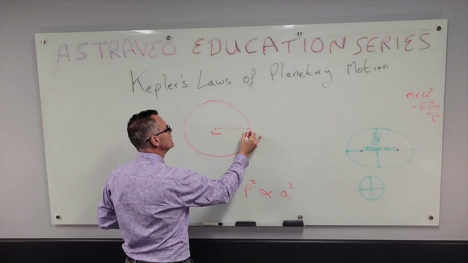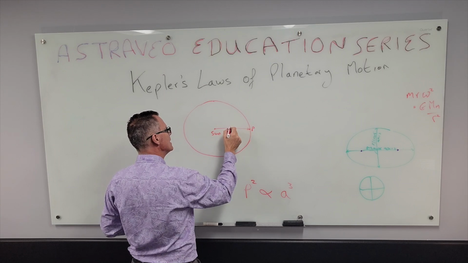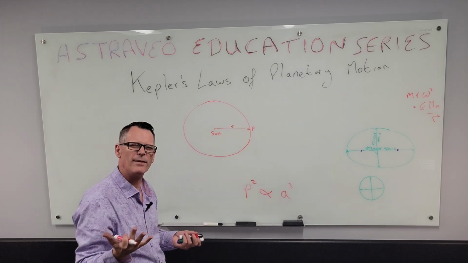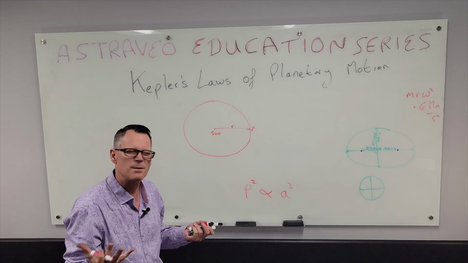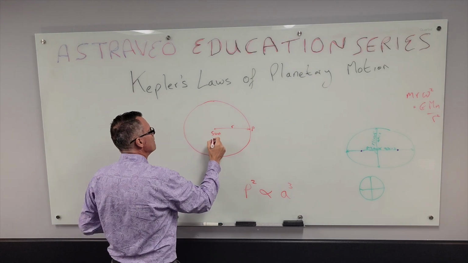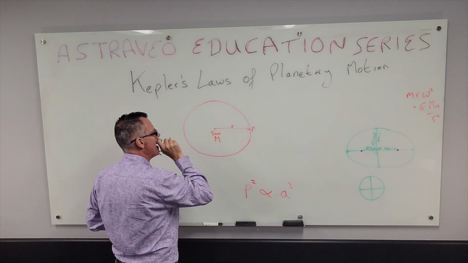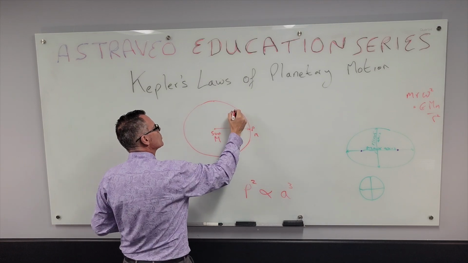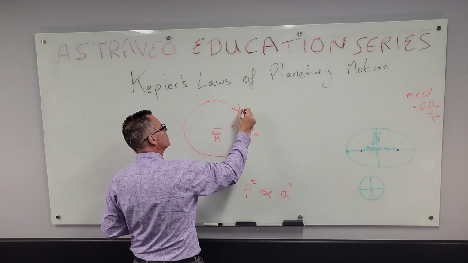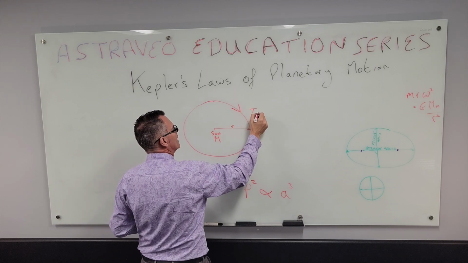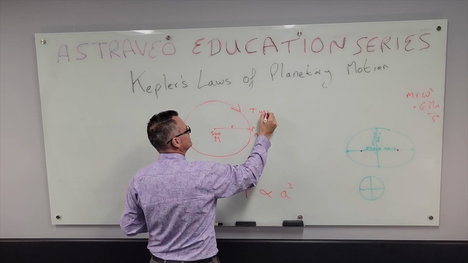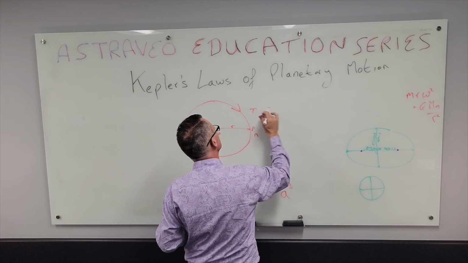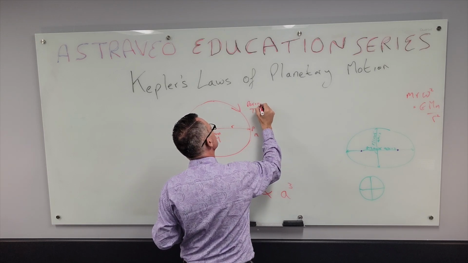It's close enough. So the semi-major axis is, I'm going to call this R because, for a perfect circle, we know R is radius, right? That's about normal. I'm going to give the sun a mass M, and I'm going to give the planet a little m, and it's orbiting with a period of, let's say, T. Could be in years. Actually, it doesn't matter what the units are. I'm going to leave the units. It's orbiting with a period T.